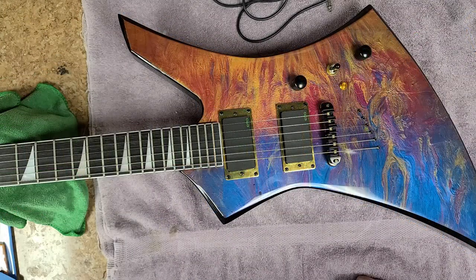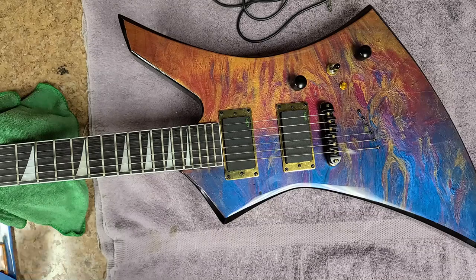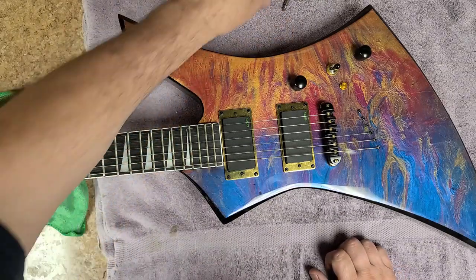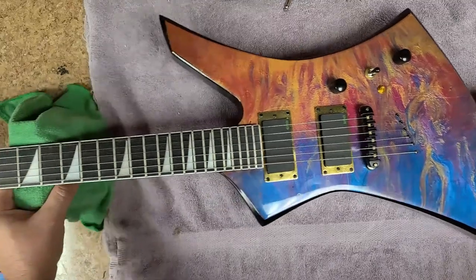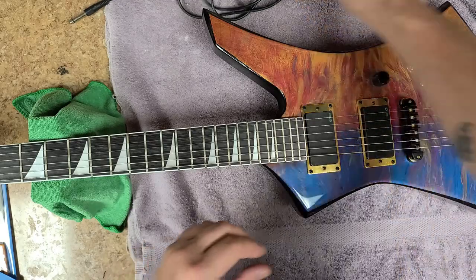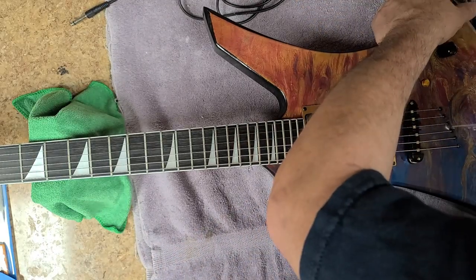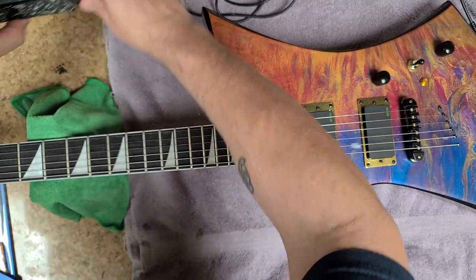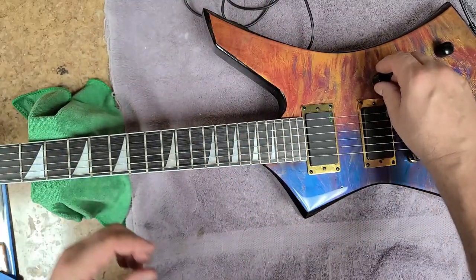All right, so now that that is straightened out, I won't be buying any TESi products, whatever they call themselves. I won't be buying any of their products again. Not if that's how it's going to be as far as their packaging, not saying what is actually in the package. All right, so I got the guitar hooked up.